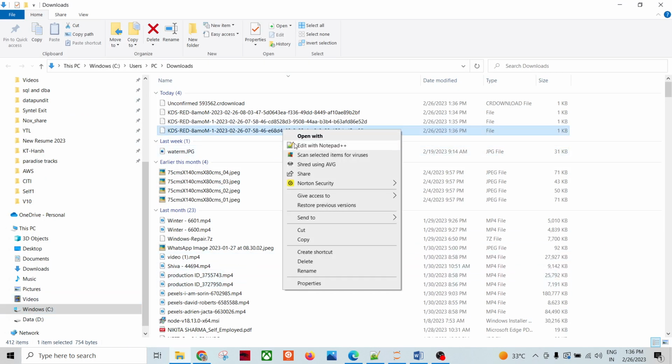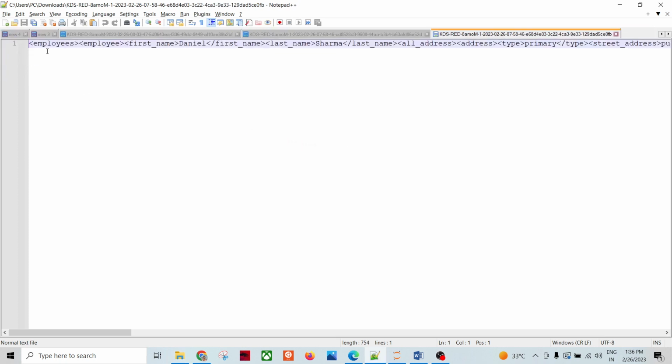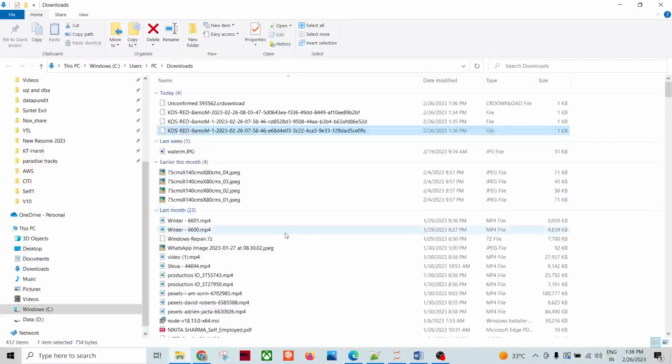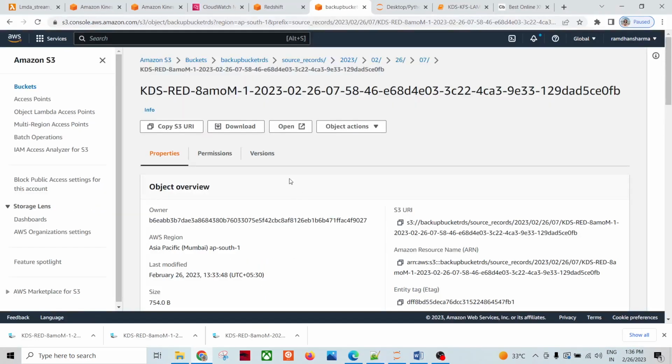If you look at this data, this will be XML data. So whatever we passed in is the same as the source. So I will just close this one and this one. We have seen the manifest data, which is the metadata, right? And we have seen the destination data, and we have seen the source data itself.